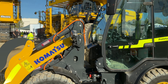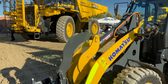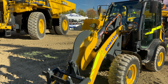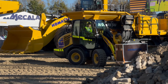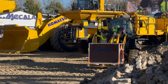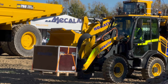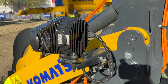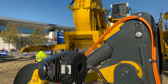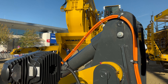Just as we've done with other fully electric machines such as Bobcat's T7X compact track loader, we're going to note right up at the top that when we say fully electric, we mean this machine doesn't just have a battery instead of a diesel engine — there's also no hydraulics whatsoever on this machine. Instead, hydraulics have been replaced with electric motors, actuators, servos, and cylinders.